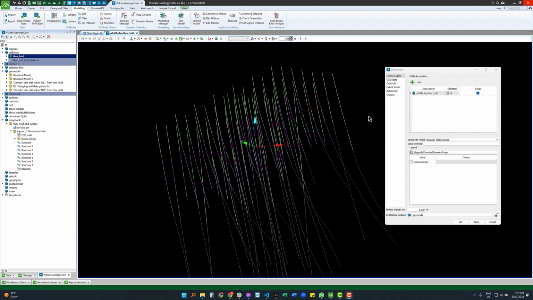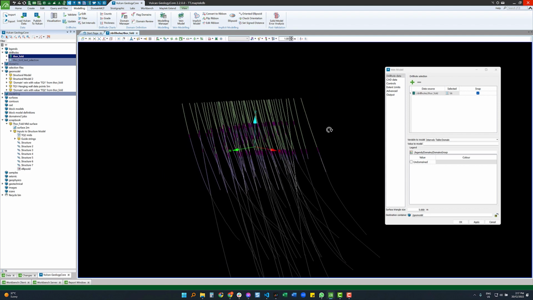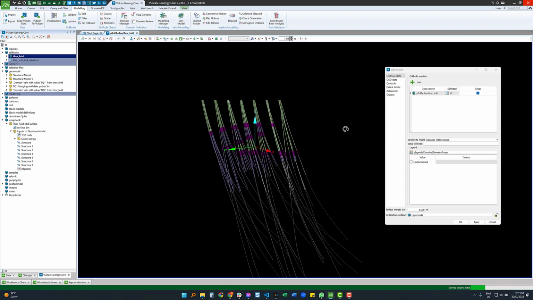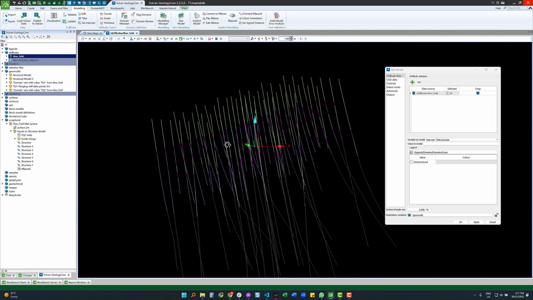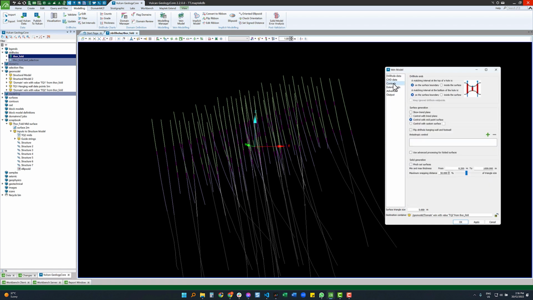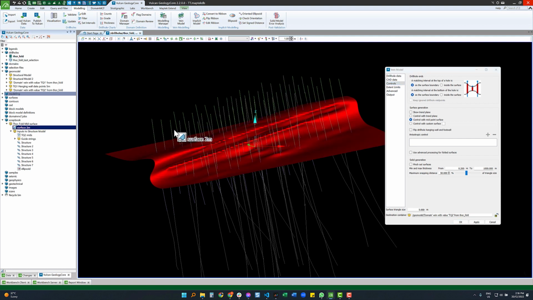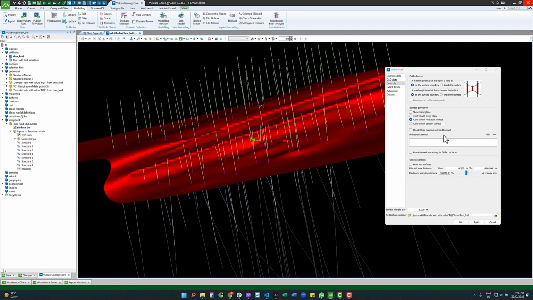So now we'll take a look at a bit more of a complicated recumbent fold scenario. So in this case, we're going to model this pink TQ2 folded vein. So I'm going to snap to it because our snapping will work with this now, which is quite nice. And I'm going to pick my TQ2 domain. I'm not going to use any CAD. But what I've done prior to this is I've actually made a mid surface. So we're going to use this control with custom surface option now.